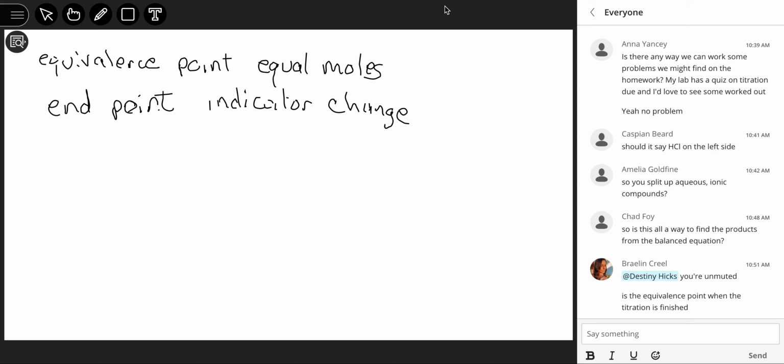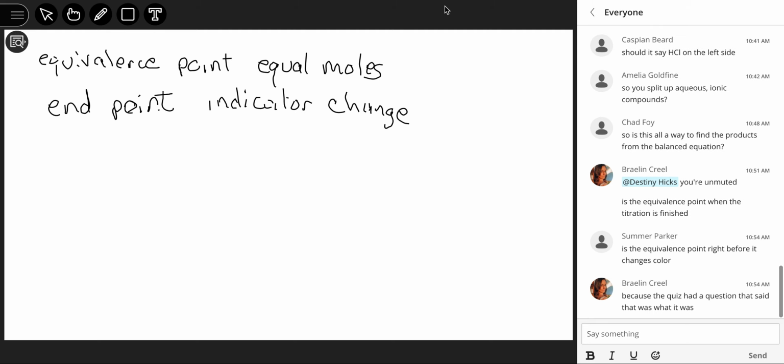They may not be exactly the same thing. We use them to calculate it almost as if it was exactly the same thing, kind of. The equivalence point depends on which method you're using, whether you're using a pH monitor or an indicator. If you're using a pH meter, the equivalence point will be at 7, and that's showing you that everything, well, not technically, because you do have to graph it. Anyway, they're pretty similar.